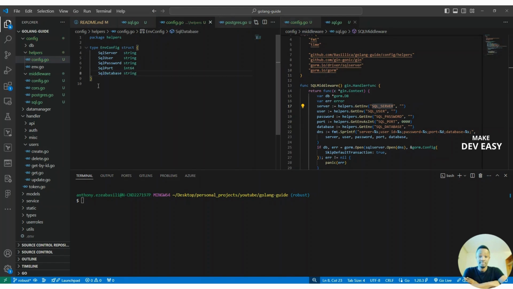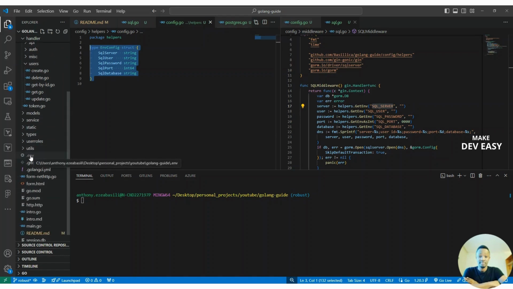So this is more or less going to represent for now all the environment variables we'd like to provide to this application. And now what we would need to do is to be able to read the values we have in our .env file, and then somehow pass that into this struct, and then have this struct passed to any of our APIs that need access to these environment variables. That's really the plan here. And to do this is actually pretty straightforward.